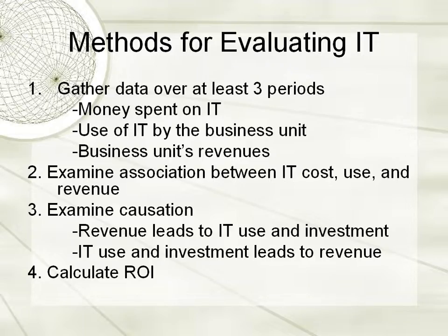As mentioned earlier, it is imperative to look at the method of evaluating ITs like VistA. Based on Professor Alemi's Business Value of IT, there are 4 steps in evaluating IT. First, a business must gather data over at least 3 periods. This could be every 3 months or every year or so. When gathering information, they must look at money spent on IT, the use of IT by the business unit, and the business unit's revenue. Second, a business needs to examine association between IT cost, use, and revenue.